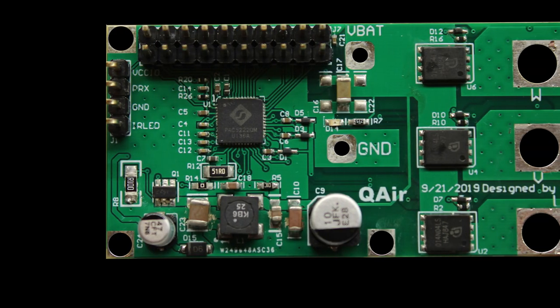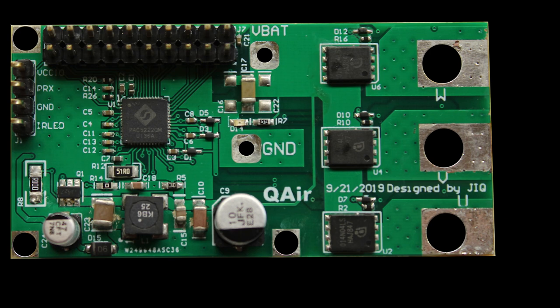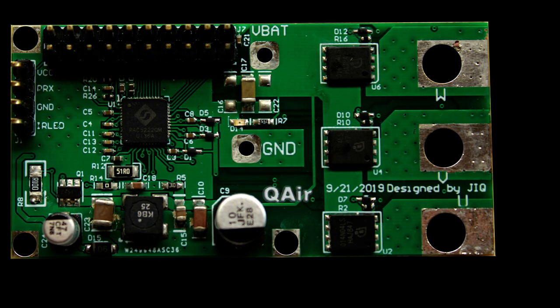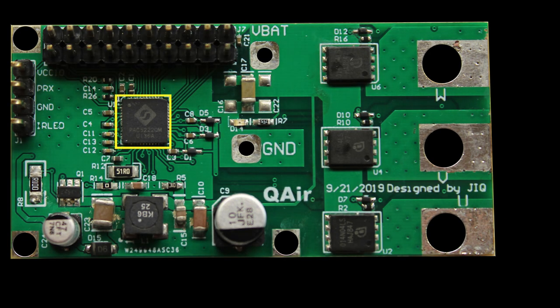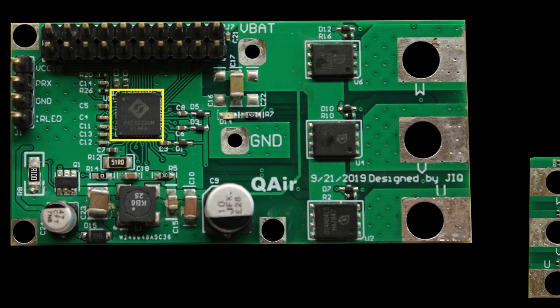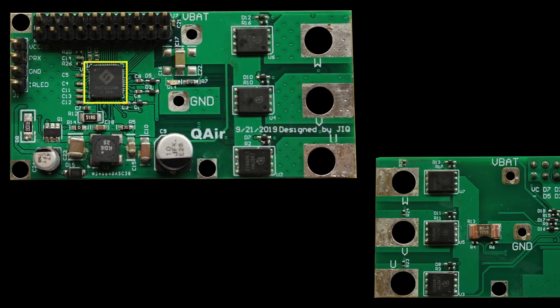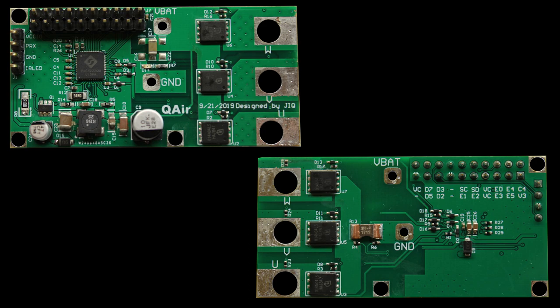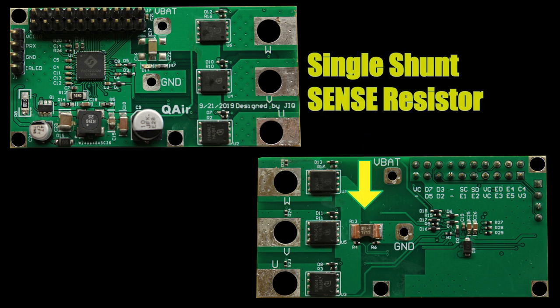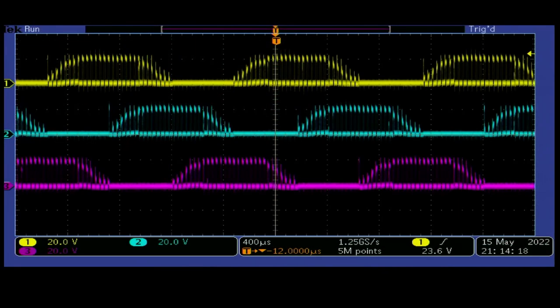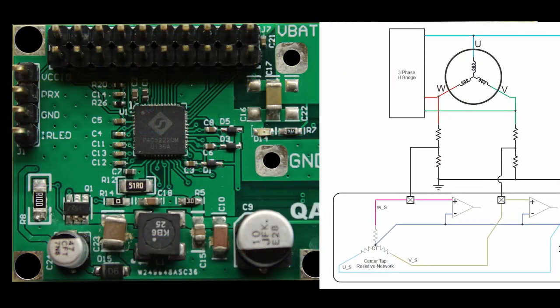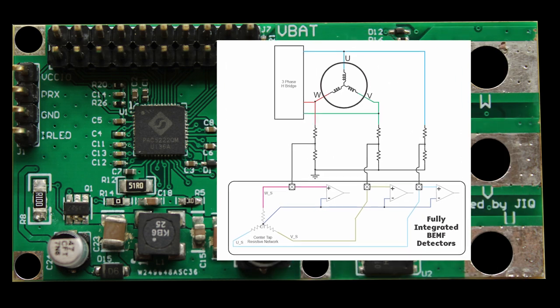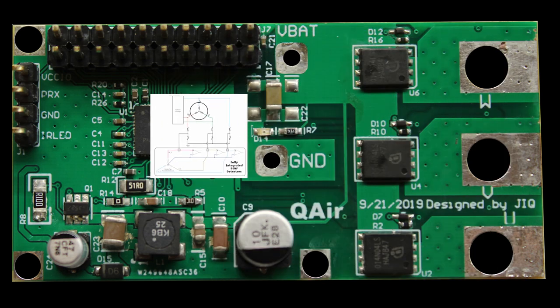For this project, I am going to use the reference design, which goes by the name of QAir. It revolves around a PAC5222 device, an extremely affordable solution for driving three-phase BLDC and BEMF motors. The design is single-shunt and will use six-step trapezoidal commutation in sensorless configuration. The integrated back EMF comparators with the internal virtual node will provide sensorless algorithm support.